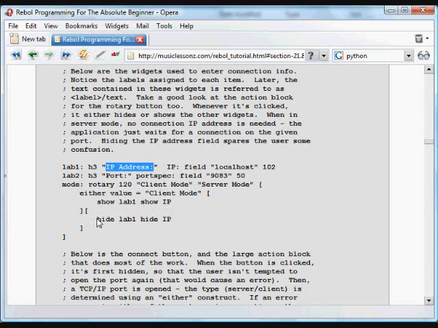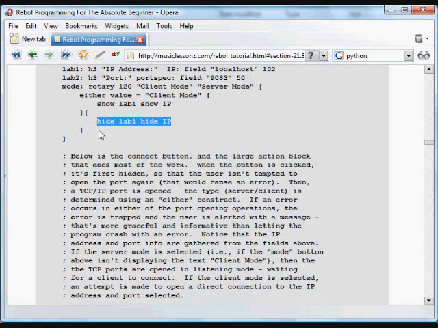And if it's not client mode, it hides that, and that's just to help the user from being confused. They don't need to put in an IP address if they're in server mode, if they're waiting for a connection. If they're in client mode, they're going to have to put in an IP address to connect to.